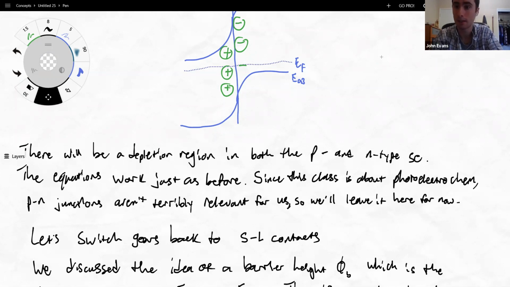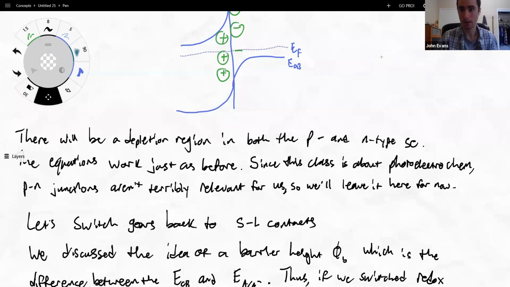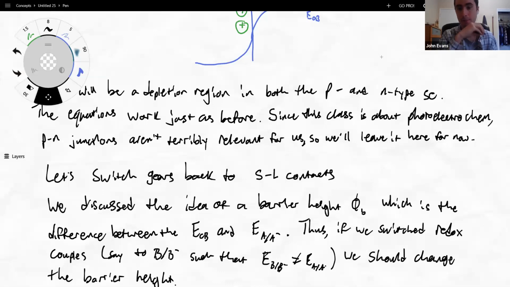And we're just going to say that these junctions exist. They're very important. We now have a concept of how they work, right? And we should recognize when a PN junction happens. And we should be able to draw a band bending diagram, at least qualitatively, that would display the behavior of a PN junction. But I claim we're not going to need this going forward, at least for the time being. We'll touch on this again when we get into non-equilibrium systems. But for now, I think this level of understanding is okay. So we're going to switch back to semiconductor liquid contacts.